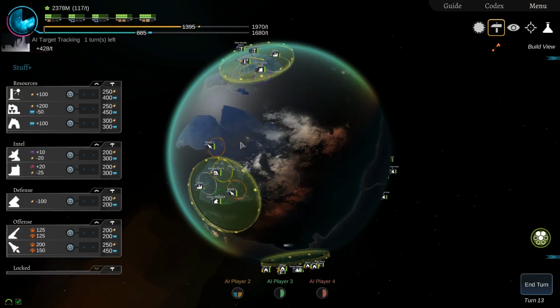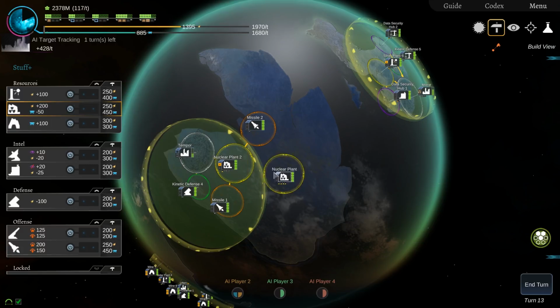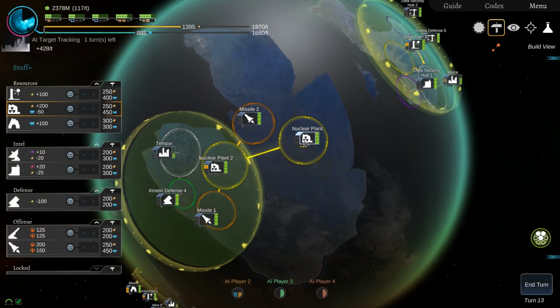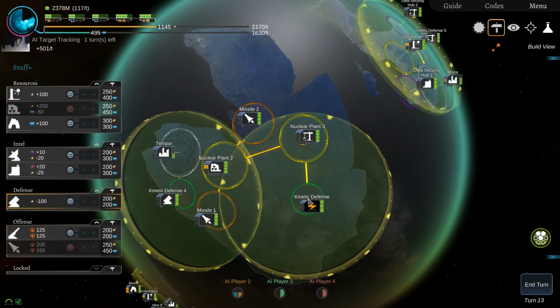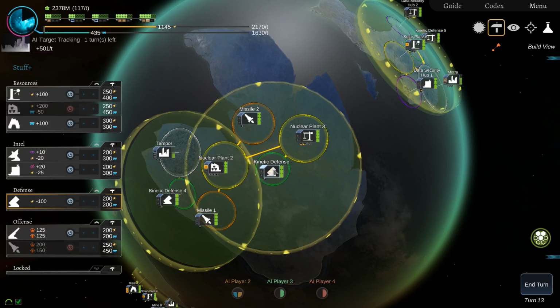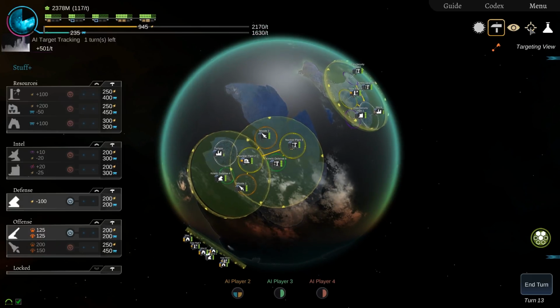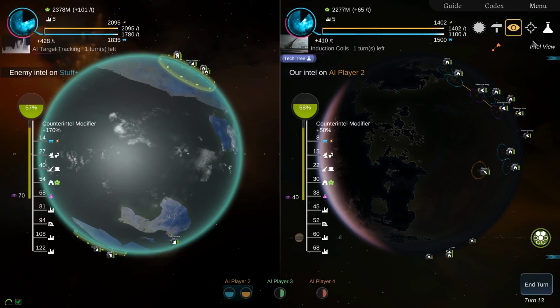Let's just go back to the gun area, which is over here, and we will get another nuclear plant in, and we're going to put it probably over here, and then we'll put another defense system in, so we'll cover probably that area, and then we could have another missile, but we're not going to bother. So we're going to go over to targeting now. Oh, sorry, we'll go to viewing.